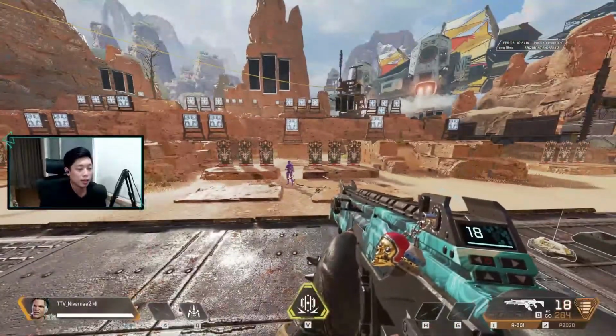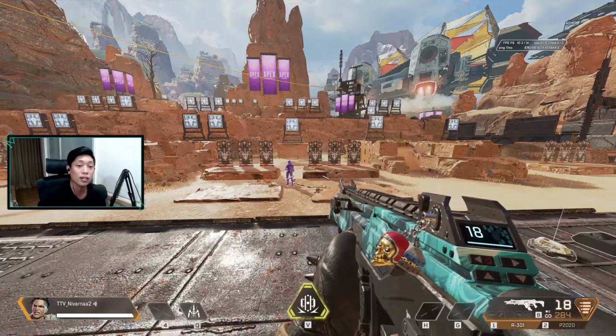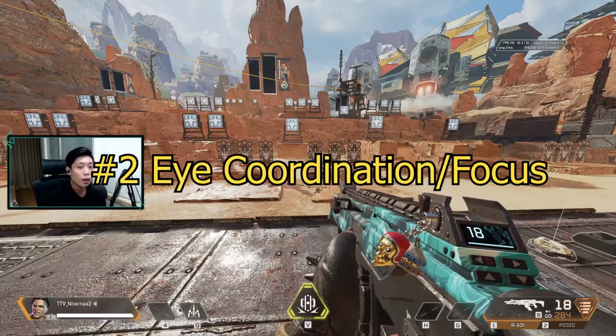But after you do all these settings, you will notice that you still miss quite a number of shots in game. And actually it comes down to my second point, which is your eye coordination and focus. This number 2 tip about eye coordination or focus is one of the most underrated things. I don't hear anybody talking about it except Otter, and after I went and tried out and trained it, it helped me so much in improving my aim.